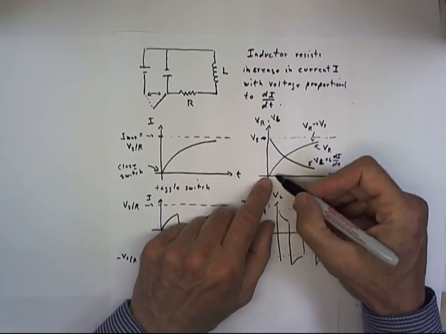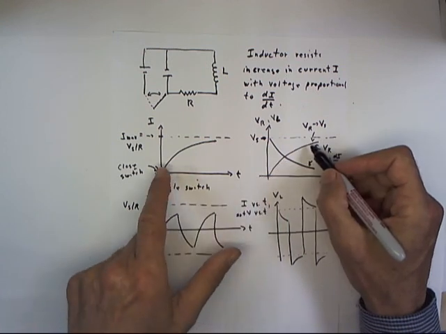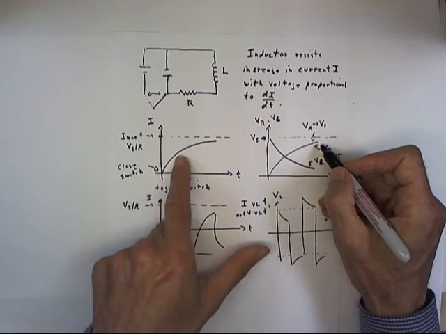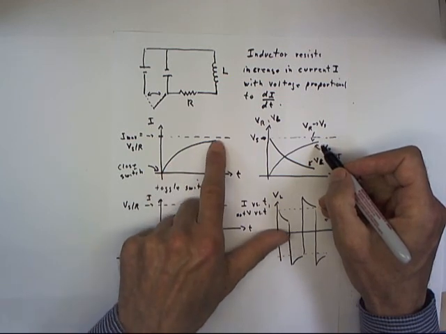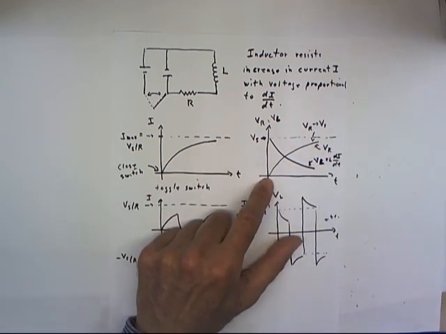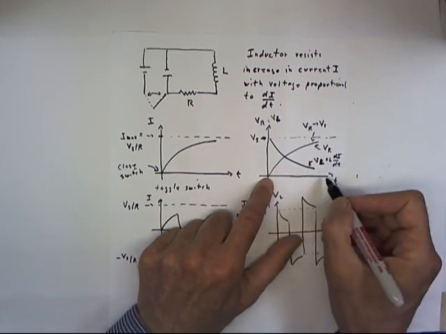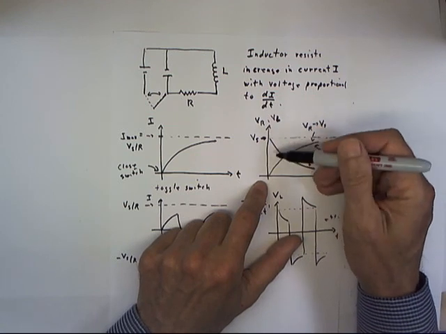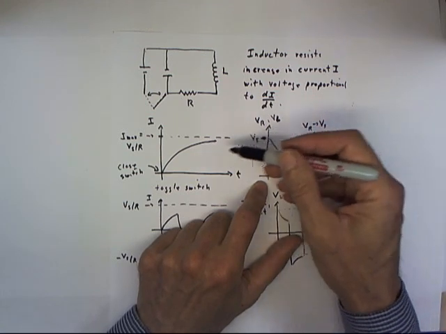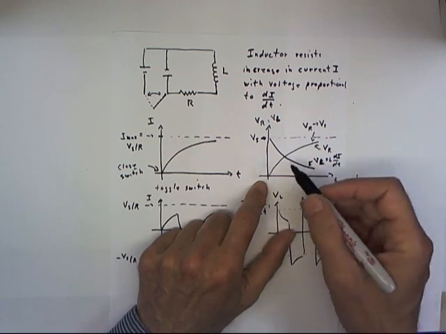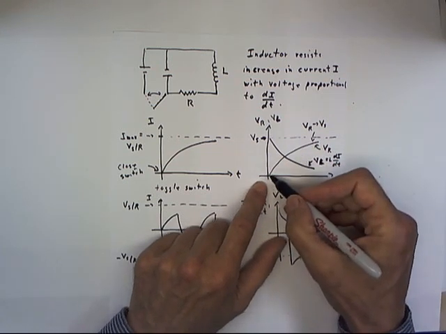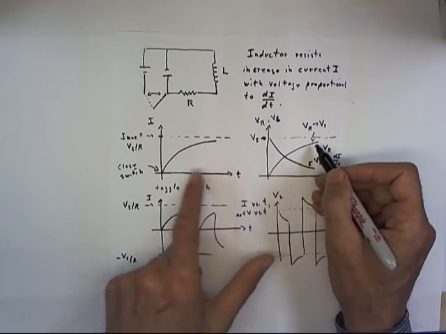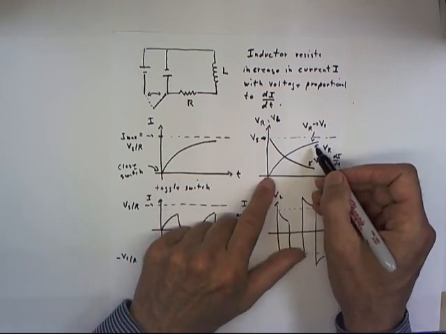The voltage of the resistor is just going to be equal to the current multiplied by the resistance. So it's going to have a curve that looks the same as the curve for the current. The time scale might be similar, but the vertical axis is going to represent voltages rather than currents. But because of the direct proportionality between the current through a resistor and its voltage, the curve here has the same appearance as the curve here.